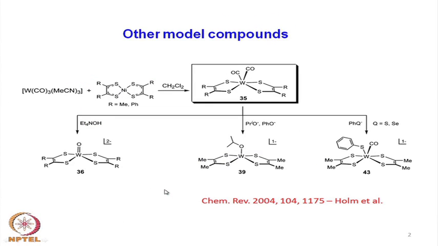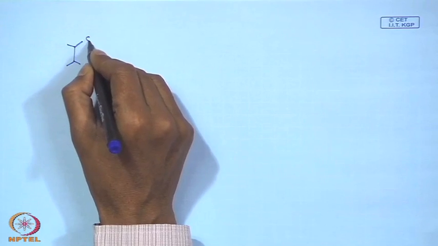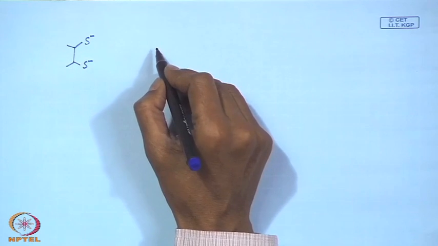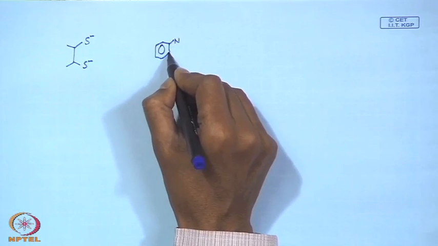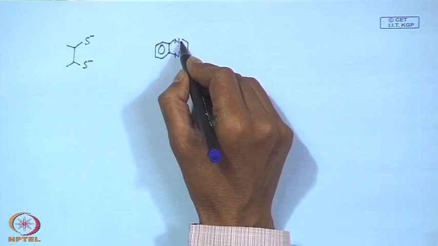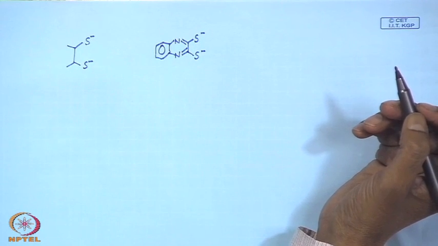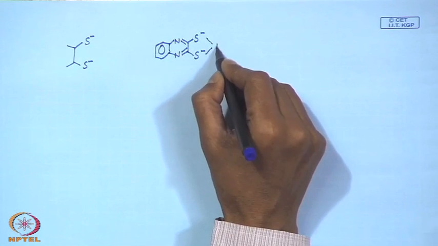So, what is happening there? If we consider some other model compounds where we want to have a reaction, because these sorts of dithiolene ligands are well known. So, these are S minus and S minus ligands. These are very simple, also if we have the corresponding quinoxaline dithiolene type of ligand, with a quinoxaline backbone. This is also a very simple reaction. So, quinoxaline dithiolene is an SS type of ligand, and it gives a very useful compound with nickel.